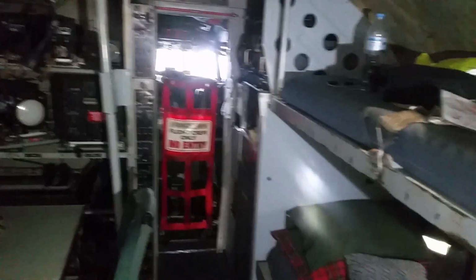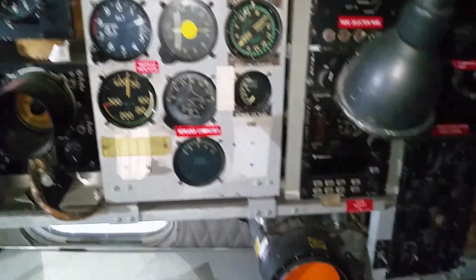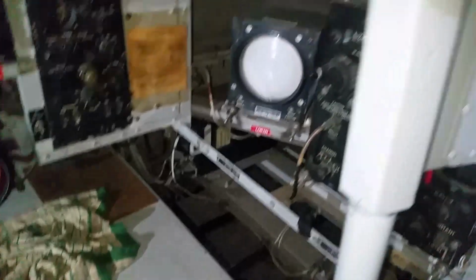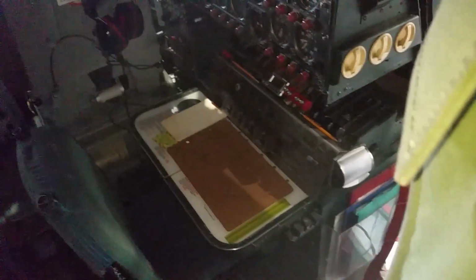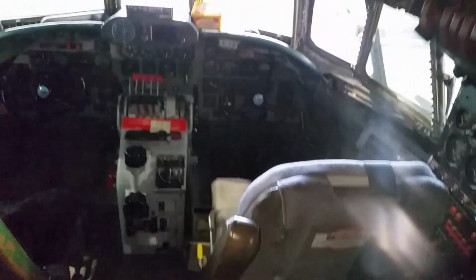Right, we are in the Constellation. That's the crew rest area. Not quite as salubrious as the ones today. Here's your navigator station. You can see the altimeter, radio compass, weather radar, the RAN system, all that. Over here is all the buttons and everything of the flight engineer station. Most important person on board. Yep. Made sure these cyclones kept turning because they had a bad habit of not turning. And it wasn't unusual for Qantas to have to fly engines to various parts of the world to keep these Constellations flying.